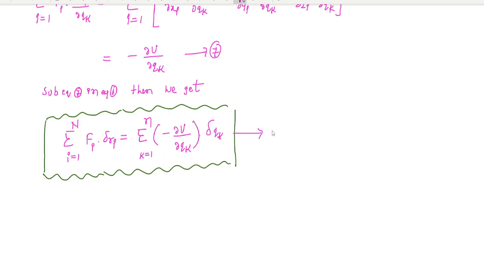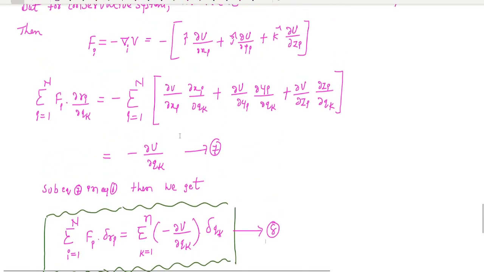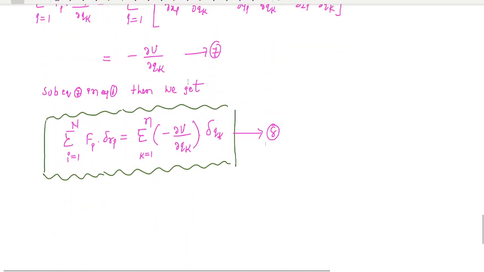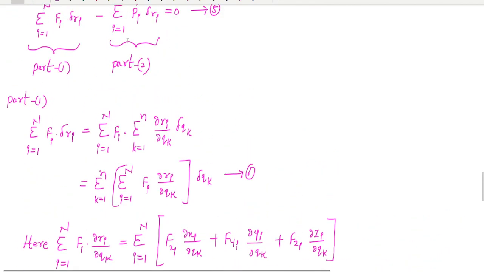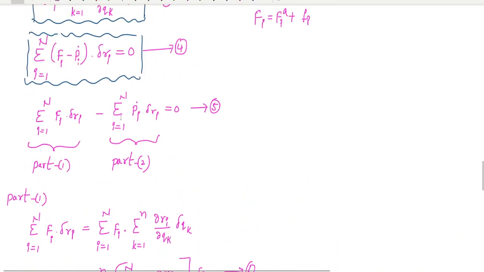Then I'm going to give this equation number 8, Borden equation. The second part is also there. So one portion is complete, this one part. The second part is there, minus also there. Then we need to focus only on this term. And combine the first part and second part, and you will get the Lagrange equation of motion.